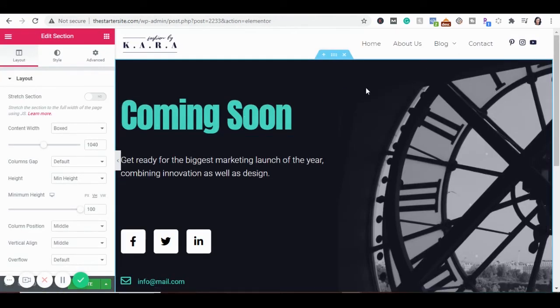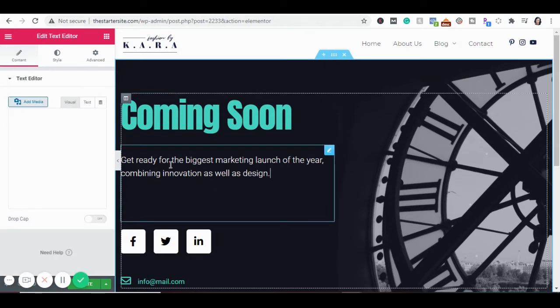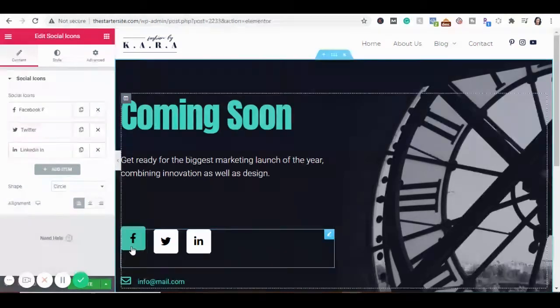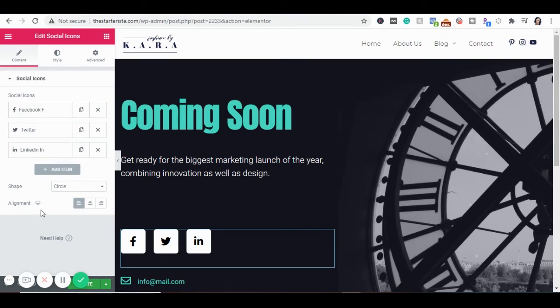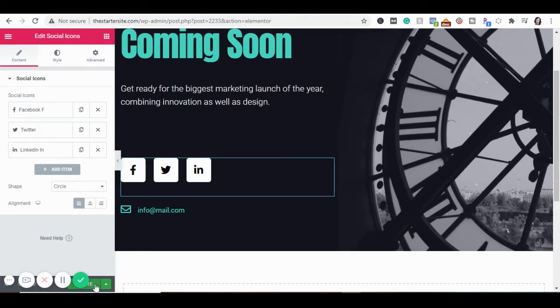And then this is where you can obviously make your own. You could say whatever you want here by just simply clicking on it. Same thing with the social media icons. You can click on those and put in your social media platforms for whatever you have here or LinkedIn. And it's all right here where you can customize it. Same thing with your email address. So once you have this created, we go ahead and update it. Now let's go back to the dashboard.